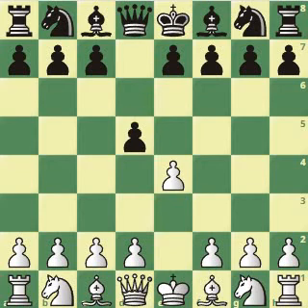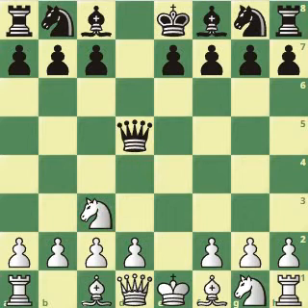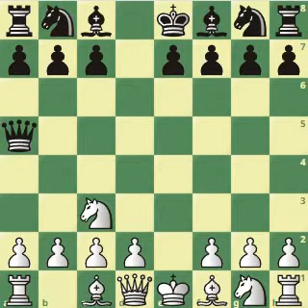After e4, d5, pawn takes, queen takes, knight c3 attacks the queen. In previous videos we went through queen d8 and queen check from the e file. We're going to go through queen a5 in this video, and there will be other videos because this is going to be a bit longer topic.